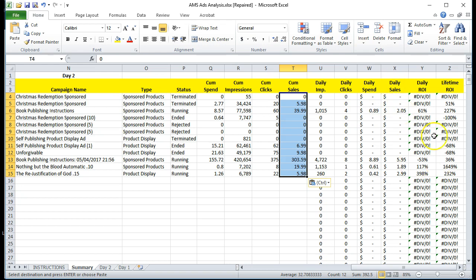Now, I want you to note something about this. The daily return on investment, these 2 columns over here, Mark has helpfully factored in the 70% royalty rate that you receive from Amazon. But what happens if your book is less than $2.99? You're only getting the 35% royalty rate.